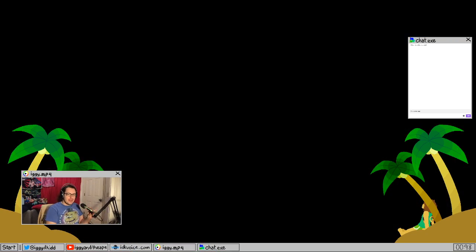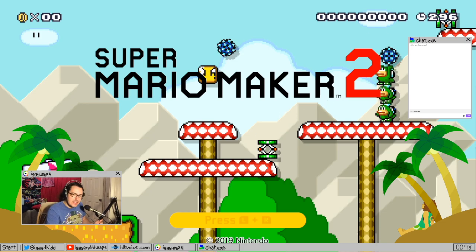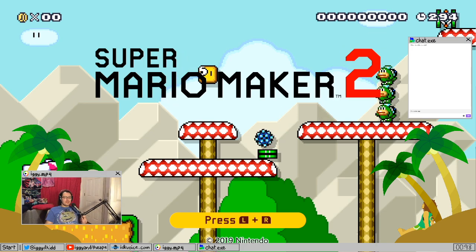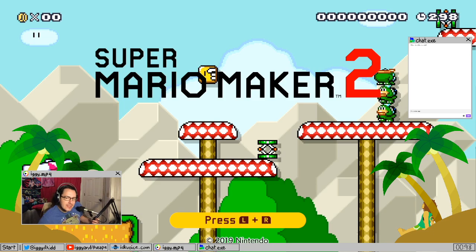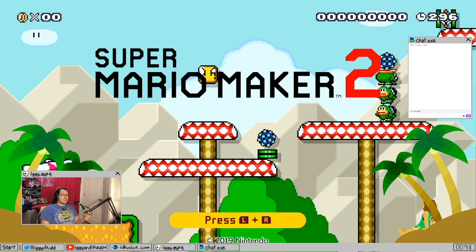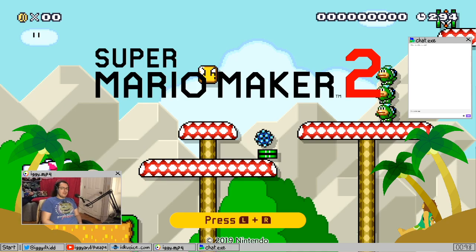Sorry. The connection, because this is a cheap boom arm and has a cheap cable, is a little wonky. So sometimes when I adjust it, it puts out a little bit of feedback. My apologies. I don't need to be this far leaned back. Hold on. There we go. Just need a little resistance to lean back on. Okay.